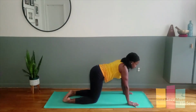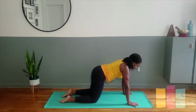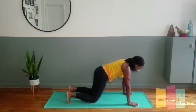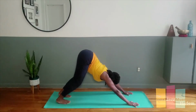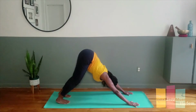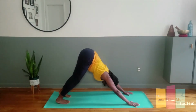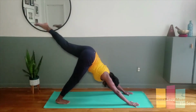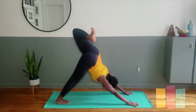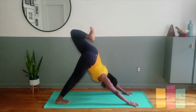Inhale back into all fours. Exhale, make your way into a downward facing dog. On an inhale, take the left leg up. Bend at the knee, open the hip, keep breathing. Maybe pressing that left shoulder down, so let the shoulders stay square to the mat.